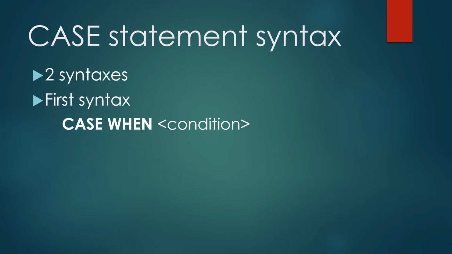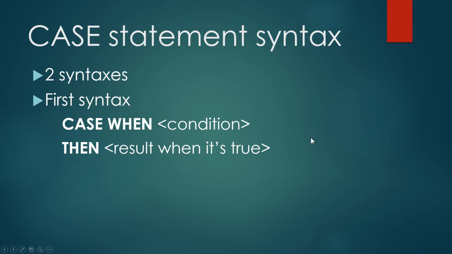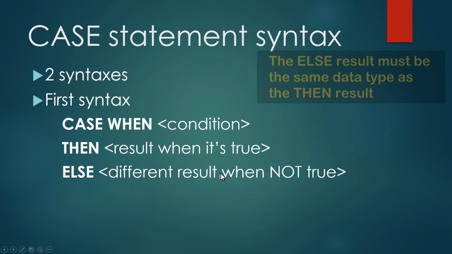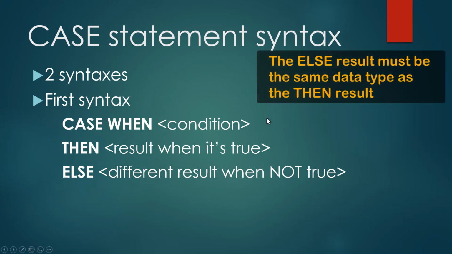It follows this form: case, the word when, and then some sort of a data condition. The same sort of condition that you enter when you're constructing a where clause, something that evaluates to true or false. Quite often that involves a numerical or logical operator such as equals, greater than equals, something like that. Then the word then, and the result that we want when this condition is true. This result can be of any data type you wish. The statement is then followed with else and a different result that we want when this condition is not true. And it ends with the word end.